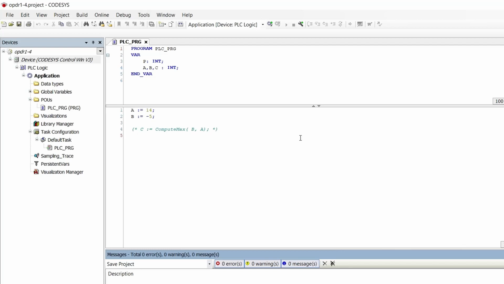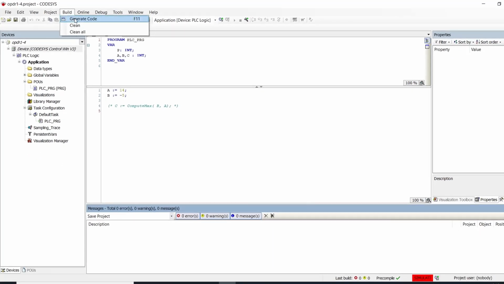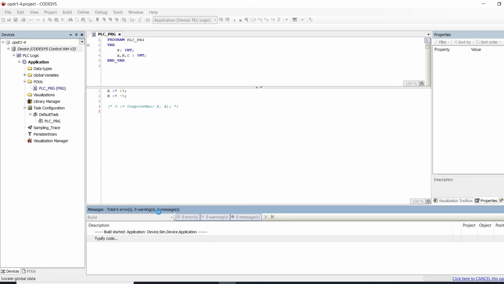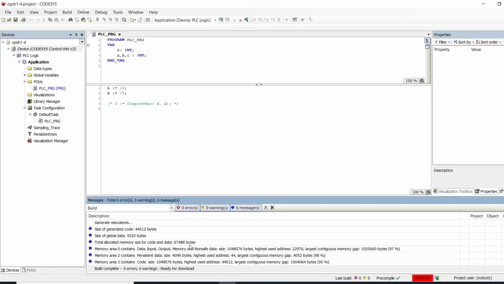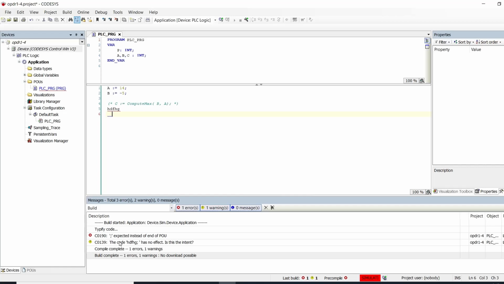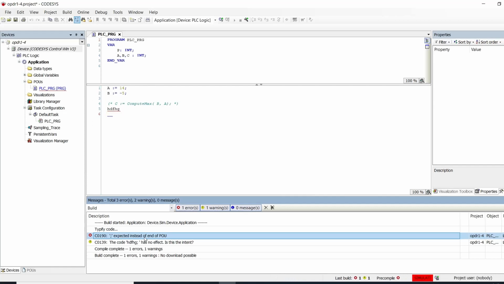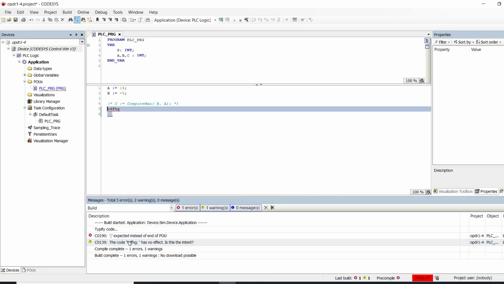Okay, what you can do with these tools is that you can build it, and to build it you can say generate code, and then you see below that it's being built, and it has some messages telling you something about the size of the program, etc. It is important that you have no errors. And I can introduce an error very easily. Type something, I do build generate code again, and it says something like an expected semicolon, and when I double click on it, you can see that it will put the cursor somewhere around where the error is, and also it says here this does nothing.